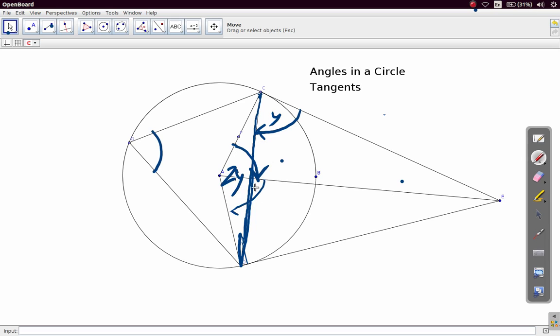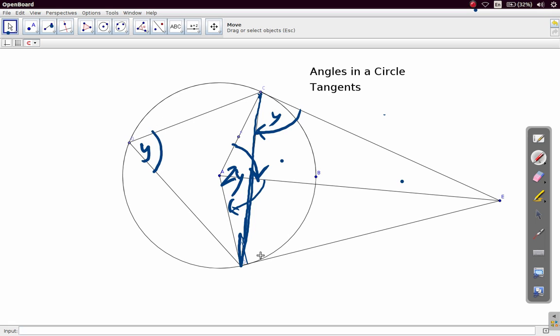This is 2y. Now this is the angle that lies on this chord at the center, and it is twice the angle that lies at the circumference, which is this. So if this 2y is twice this, then this must be y. So that twice y gives you 2y. So this would be y as well. Right? So that angle would be y.